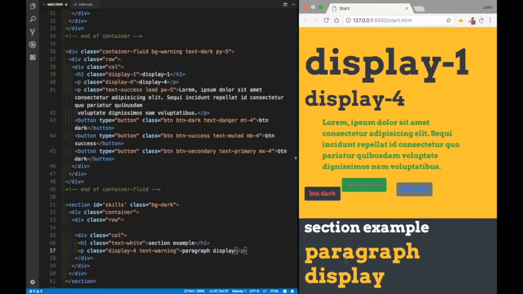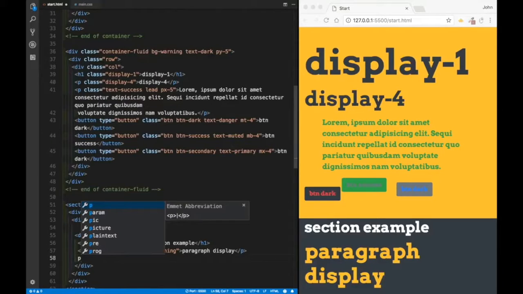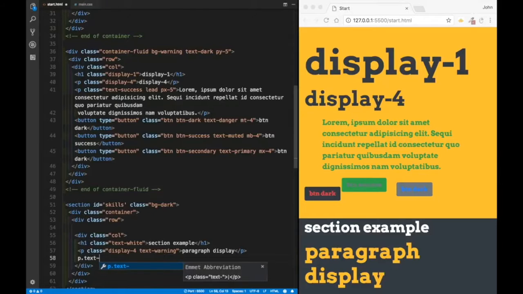Now, once we have looked at a paragraph with display property, next, let's look at 2 paragraphs and how we can work with text colors and paddings. So let's say over here that we have another text, and over here we're going to say that this paragraph is going to have few classes. First one is going to be text info, which is going to make this green bluish color to the text.